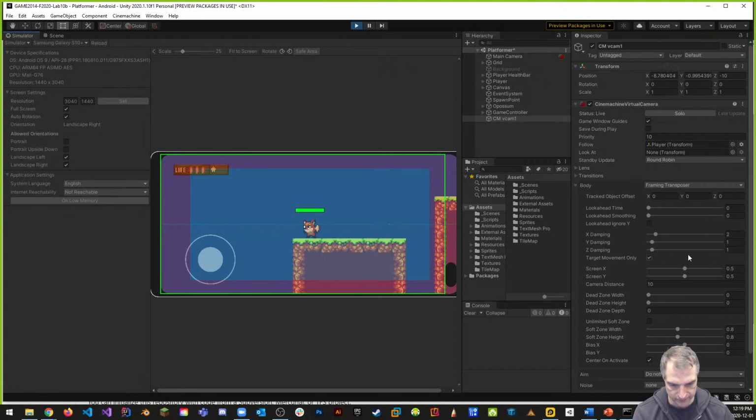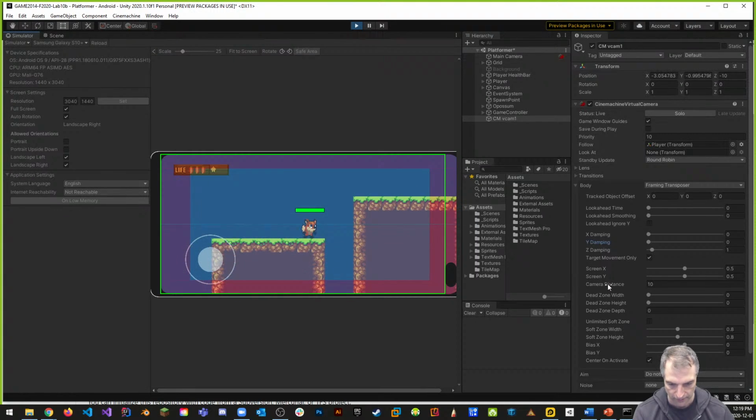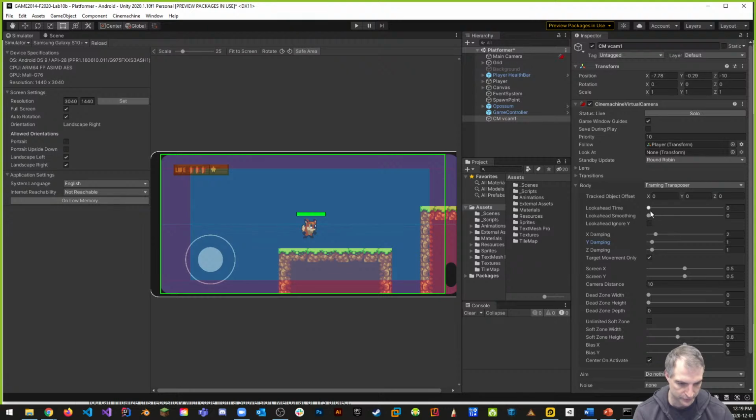If you want snappy action, you can turn damping completely off, and you can see now that the camera fully follows the player no matter what they do, right? So you don't normally want zero damping because it's a little bit too much in terms of what the player can look at. So damping should be set to at least 1, I would say, in that range. You can make it snappier by going down to 0.5, but I wouldn't go down to 0, okay?